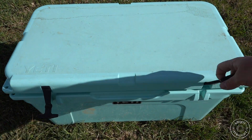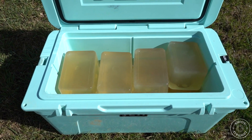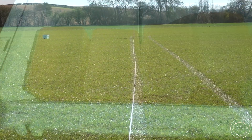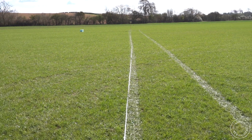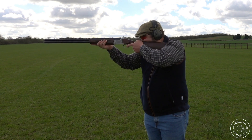So here we've got our ballistic gel. It has to be kept in a cooler in order to make sure the temperature remains stable. We've measured out 50 yards and we're going to shoot each block three times to make sure that there are enough pellets in it to be representative.